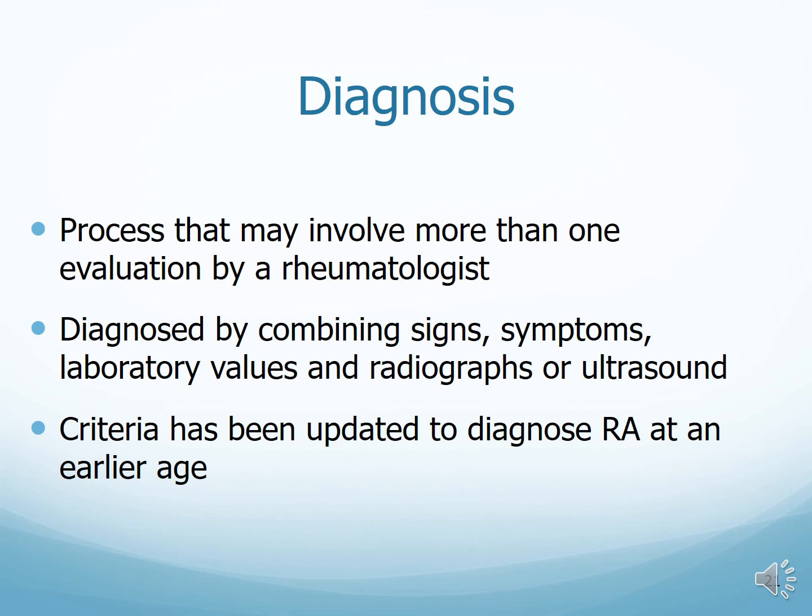And according to the Arthritis Foundation, I believe, criteria has been updated so that we can diagnose RA at an earlier age. Because again, remember, we cannot cure this, but we can prevent further damage through medication and through exercise, through proper nutrition. We can prevent further damage, and we can manage the disorder. So by being able to diagnose this at an earlier age, say earlier than 30s to 50s, we may be able to save the client some discomfort and give them more longevity and more function of those joints.